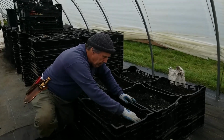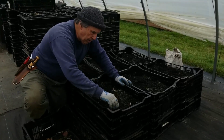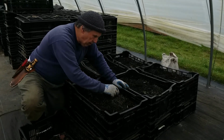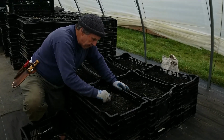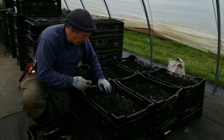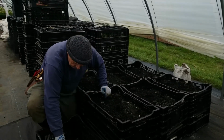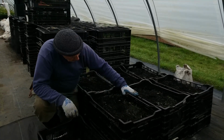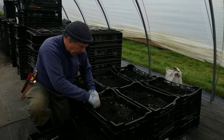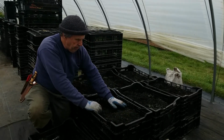So I'm just going to plant these guys in not too super deep, because as they come up, what I'll be able to do is just put a little more compost over the top. I was wondering if you're going to keep adding layers of something, straw. Straw, yeah. Well, that's what we're going to do. We're going to put mulch over the top, so ultimately it'll be more heaping. Right. So I'm kind of putting them in like 1, 2, 3, 4, 5.